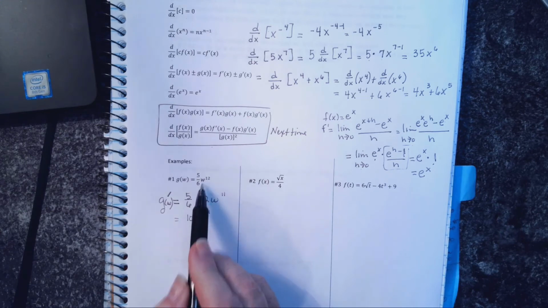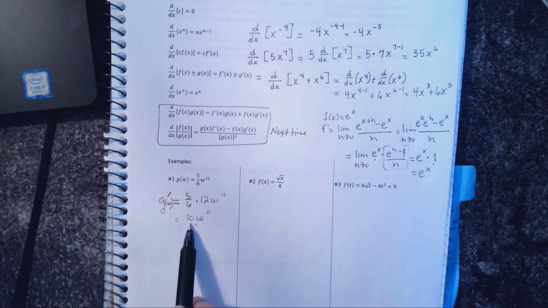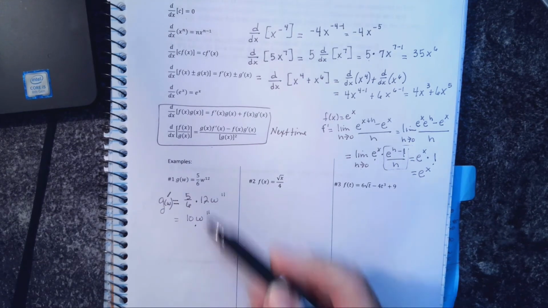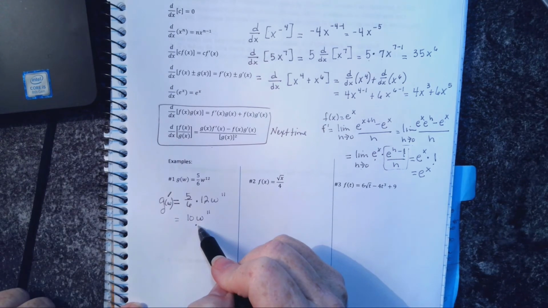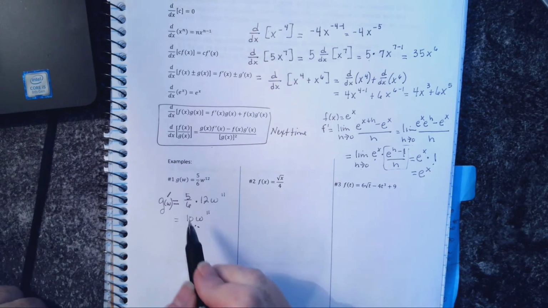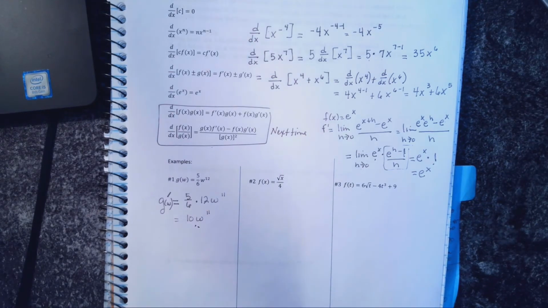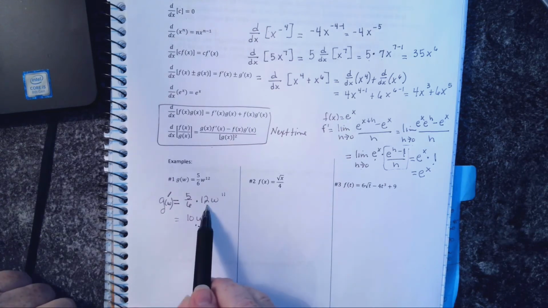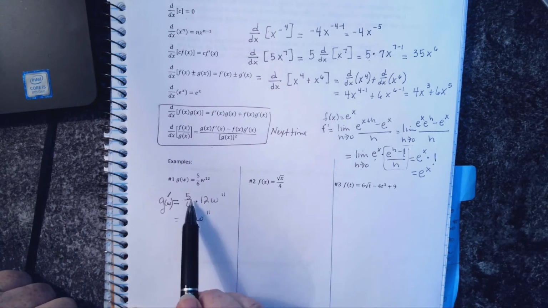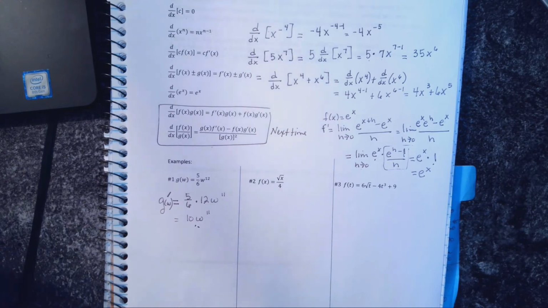So you mean just go straight from here to your answer? So you just went straight from the problem to the answer, yeah? Yeah. On one like that, okay, I will very seldom write down this step. This particular one, it's just because it's so new and we're still learning the process, so that's why I'm just writing this for emphasis that where we get this 10 is by multiplying that 5/6 times the 12. But it would be perfectly fine if you went straight to the 10w to the 11th.